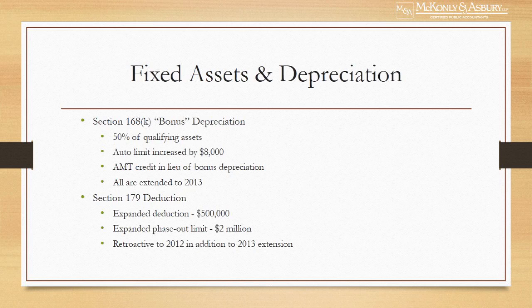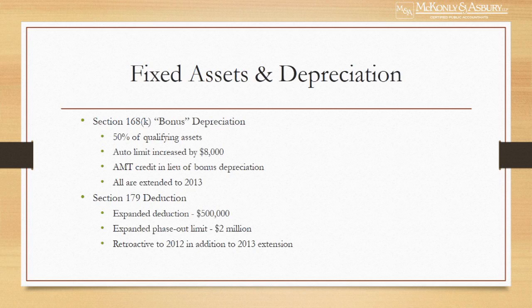Just to give you some background and history on bonus depreciation, Congress originally installed this into the Internal Revenue Code, Section 168K, right after 9/11. It's for certain qualifying assets that were placed into service beginning September 11th, 2001, and it lasted for several years. Originally, the rate was 30%, where you could expense 30% of the asset initially that you place into service, with the rest being depreciated over the normal useful life of that asset.